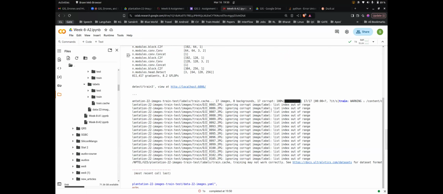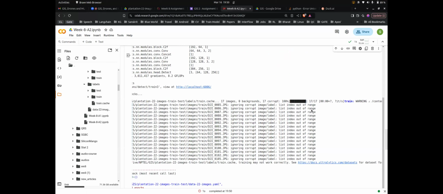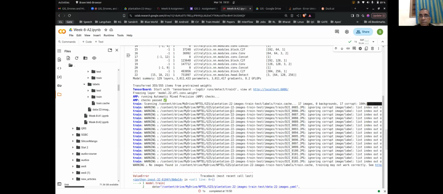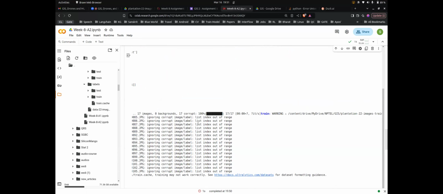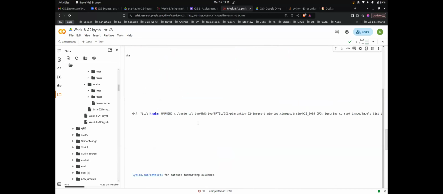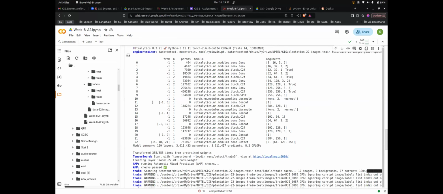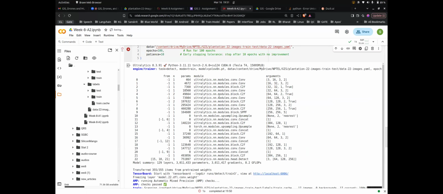Okay, ignoring corrupt. List index out of range. Just scroll it up, please.